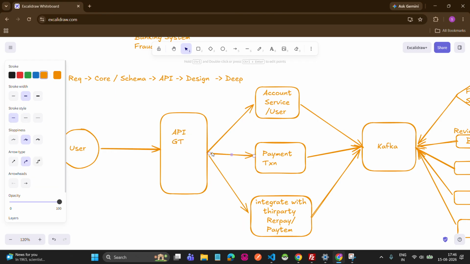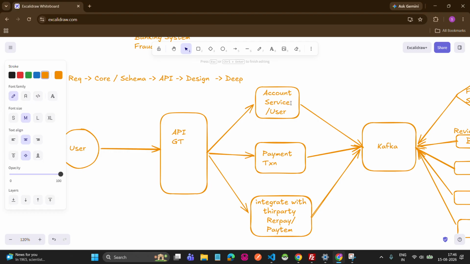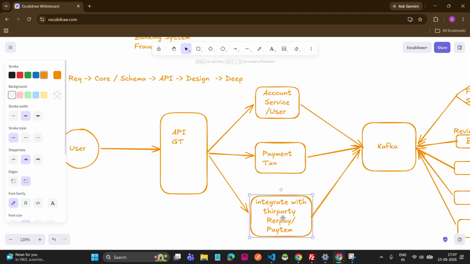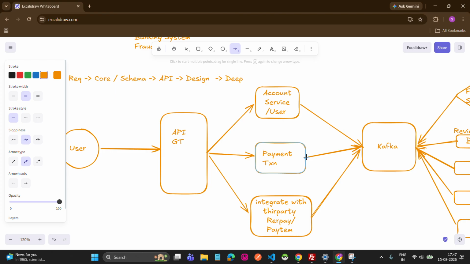Once we get the request, based on that we have some rate limiting and a lot of other things. Based on that we decide which service we want to go to, like create account and all. This will be for the basic integration and onboarding. The major thing is the payment transaction. Once the user wants to do a payment transfer, we will look at that, and we receive the payment transaction.